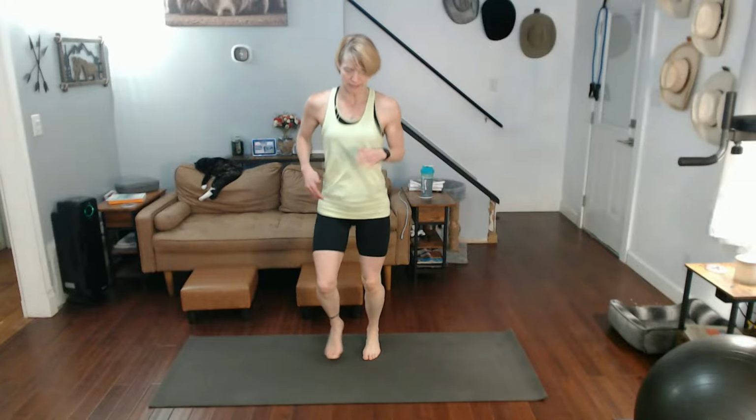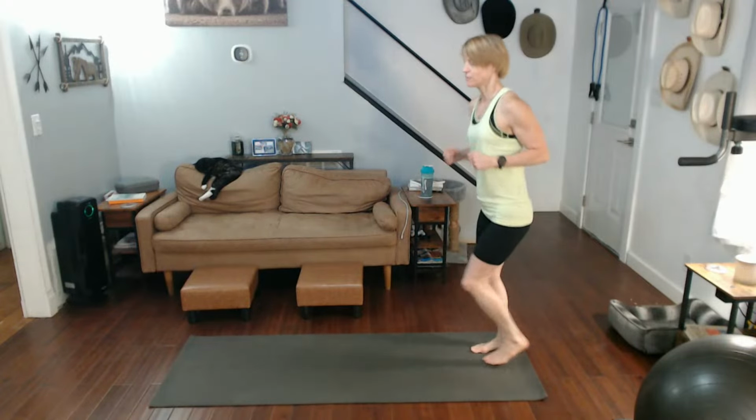Jog it. All right. High knees and then hops. And then we're going to high knee it, hop climb, okay? High knees, bring them up. We're going to high knee it up, hop it back in the last one. That's what we're going to do. Come on, get those knees up there. Hop it up. This time we're just hopping.